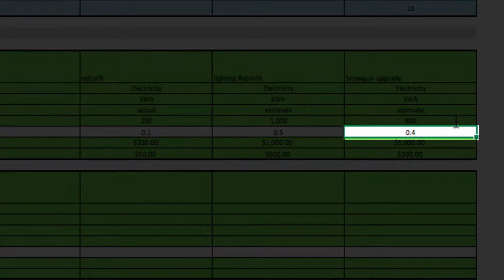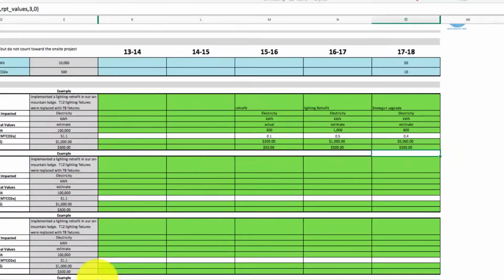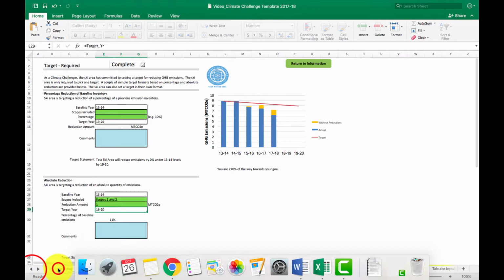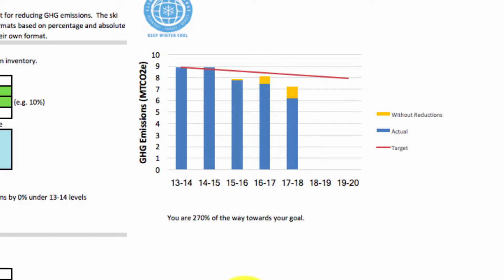The greenhouse gas reduction field will be populated by the fields you filled in above. It is helpful to also fill in the first year costs for the project and any recurring costs in the annual cost field. The greenhouse gas reduction total for your project will be subtracted from your resort's total emissions, and if you check the Target tab, you can actually see the impact of your reduction projects in the yellow bar here.